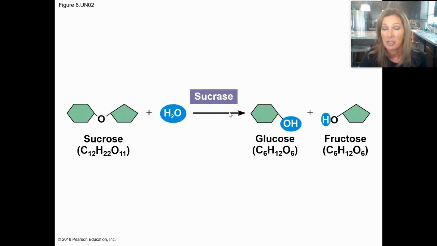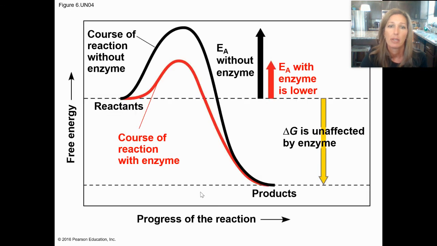Again, enzymes are specific. Most enzyme names, just so you know, end in ASE, so that kind of helps us. Usually the substrate itself is part of the prefix, and then the suffix is ASE. So sucrase is the enzyme that is specific to break down sucrose. This is the enzyme that lowers the activation energy required to break this glycosidic linkage between glucose and fructose. So that's sucrose. But if somebody is lactose intolerant, well, you need the enzyme lactase in order to break that disaccharide in order to produce those 2 monosaccharides.